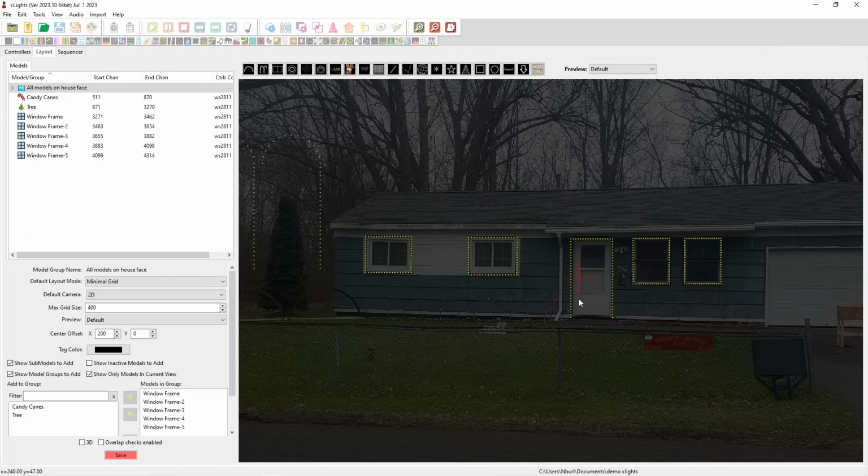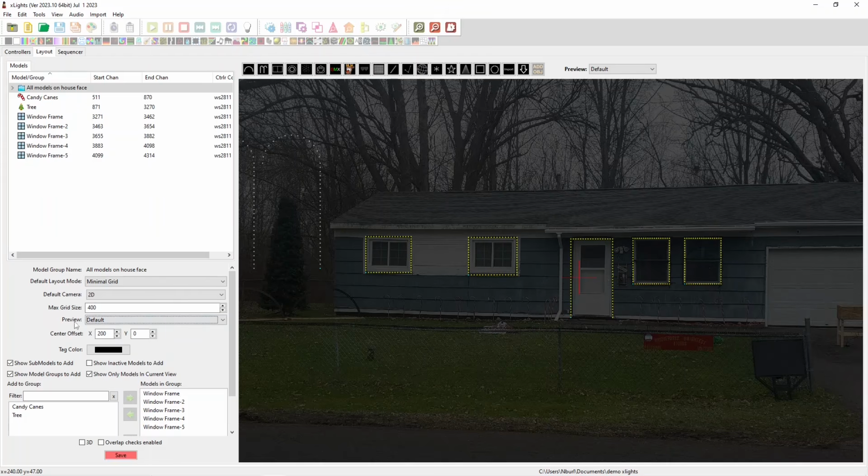Now, why is this useful? Well, let's say you have an effect like a pinwheel running and you want to put that on the model group. When you put a pinwheel on a regular model, it automatically goes to the center of that model. So if I put a pinwheel on this window right here, it's going to go into the center of this model. When I put a pinwheel on a group, it's going to go to wherever the center of the group is, which is right here. Now, for almost every single effect, you can change the X and Y of where the effect will show up. But generally, you want to put the plus sign to the middle area that you want to be of that group.